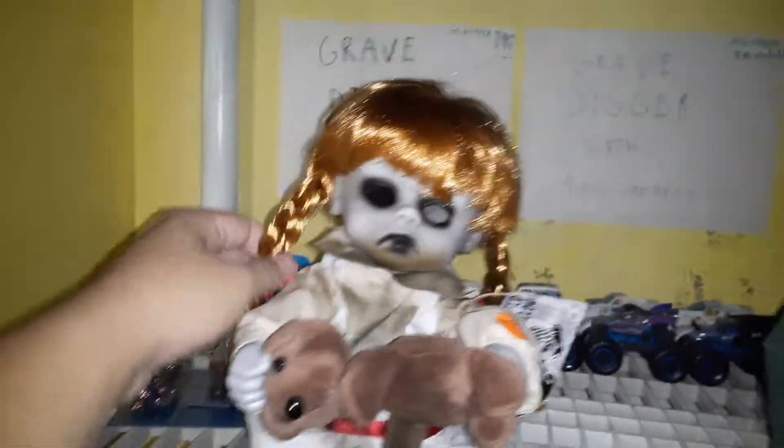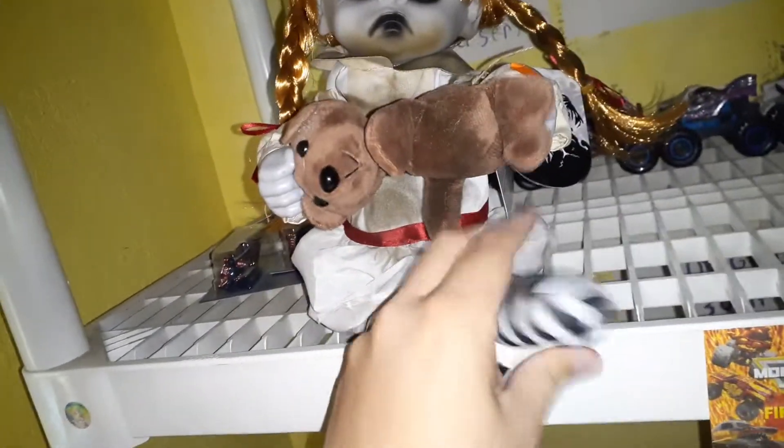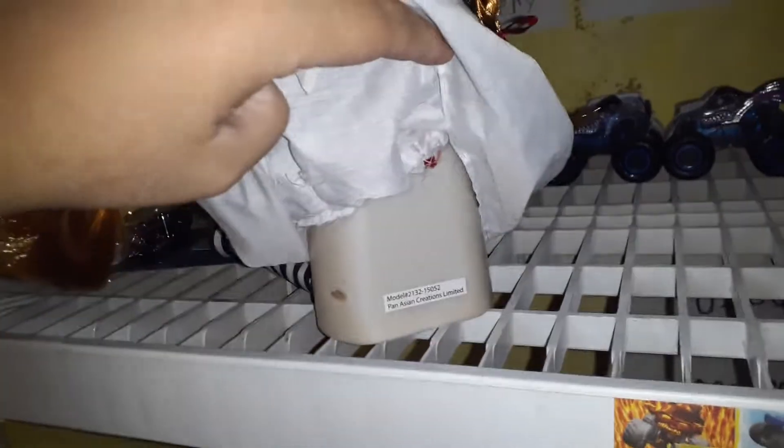She's cute. Look at her little face. The hair looks like Annabelle. I guess they resembled her. The outfit looks like Annabelle too. The cute little feet — it's just cloth. There's no plastic in it or nothing. And the back — I put the dress down. And then it's Pan-Asian Creations, of course.